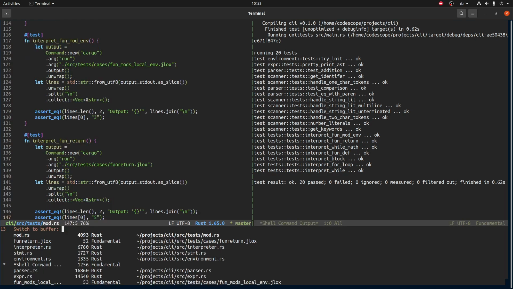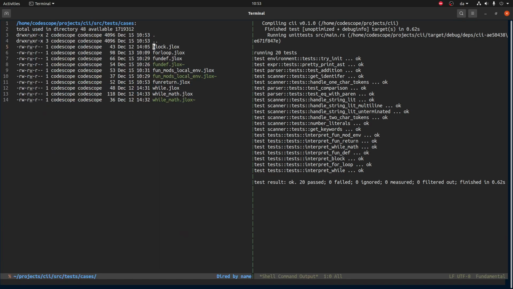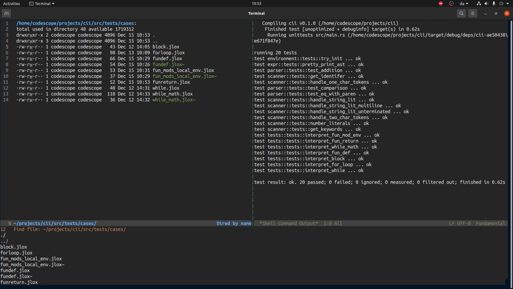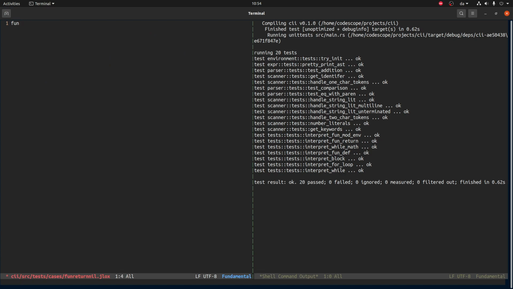We'll revisit the code in a little bit because I'm not sure it's the nicest. Let's make another test case that is fun return nil, which will be no return, and what should it do? We don't have string interpolation or anything, so we can just say print A, print B, and then we'll say no return 1, 2.